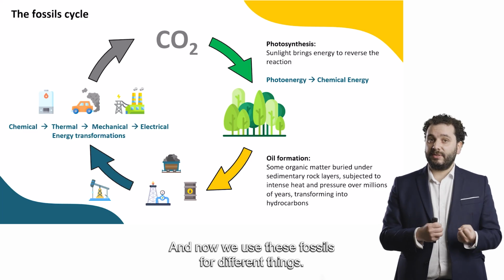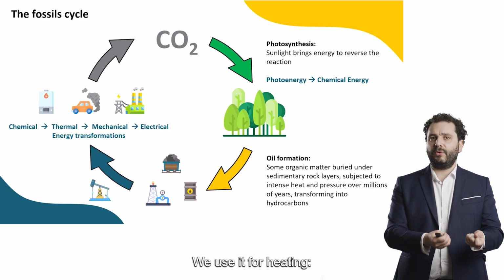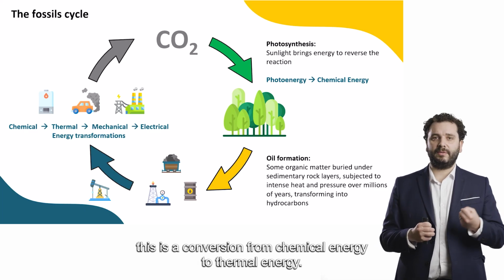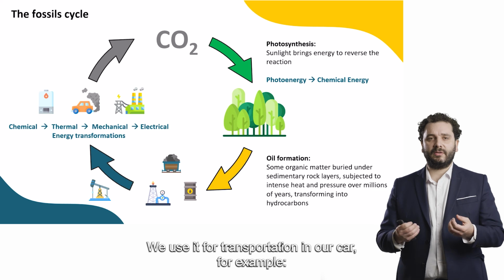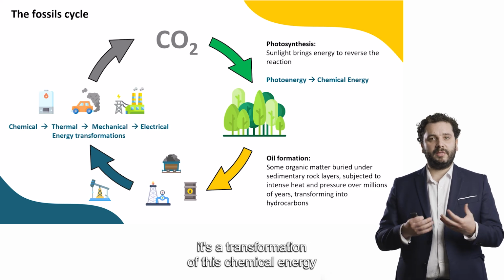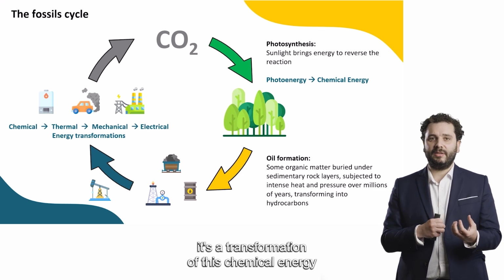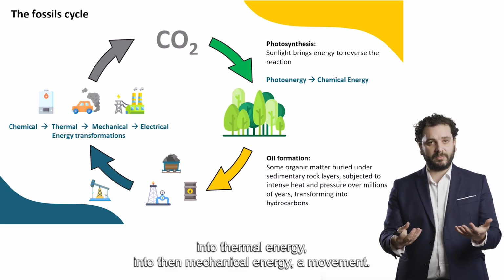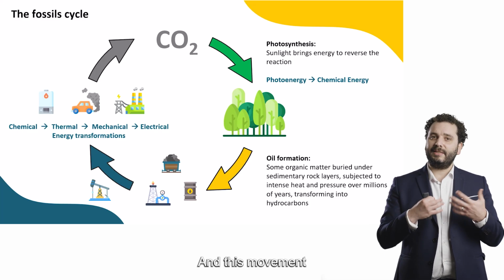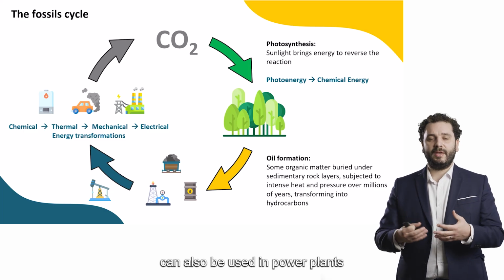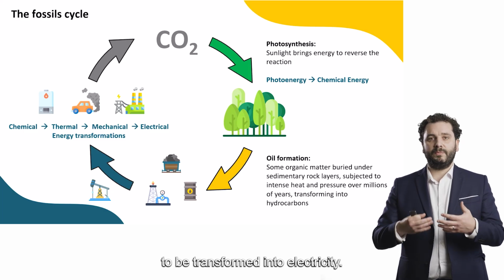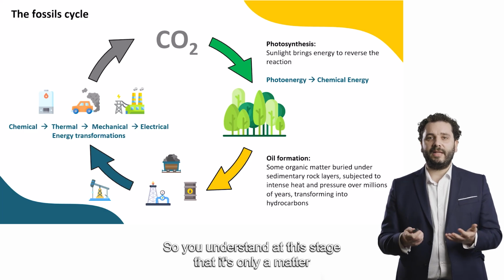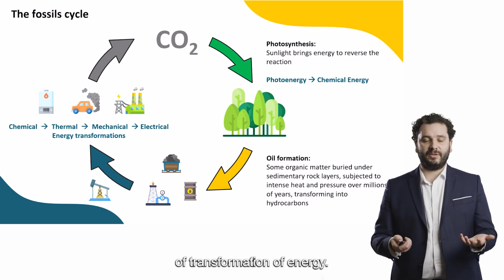And now we use these fossils for different things. We use it for heating. This is a conversion from chemical energy to thermal energy. We use it for transportation, in our car, for example. It's a transformation of this chemical energy into thermal energy, into then mechanical energy, a movement. And this movement can also be used in power plants to be transformed into electricity. So you understand at this stage that it's only a matter of transformation of energy.